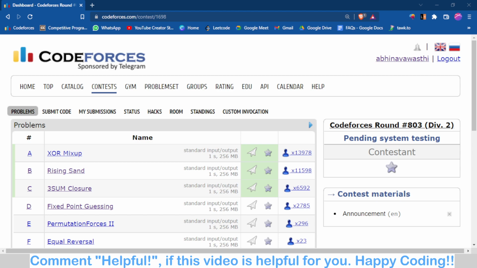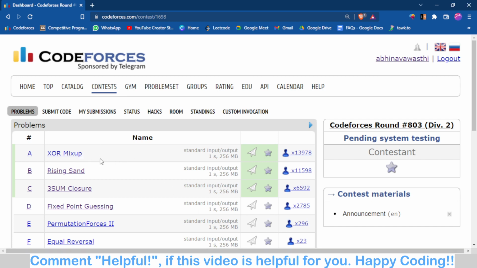If we talk about this contest, this is Codeforces Round 803, and I have solved 3 problems in this contest. For problem D, I spent about 1 hour, and I was very close to solving it. Maybe I will make a video after this video, and I will try to solve it. But for this video, there will be solutions of A, B, and C of Codeforces Round 803.